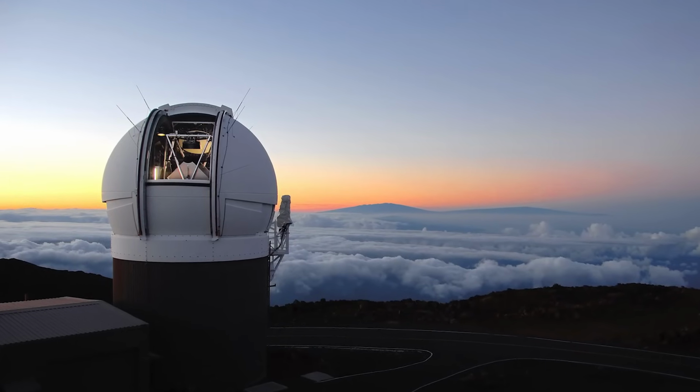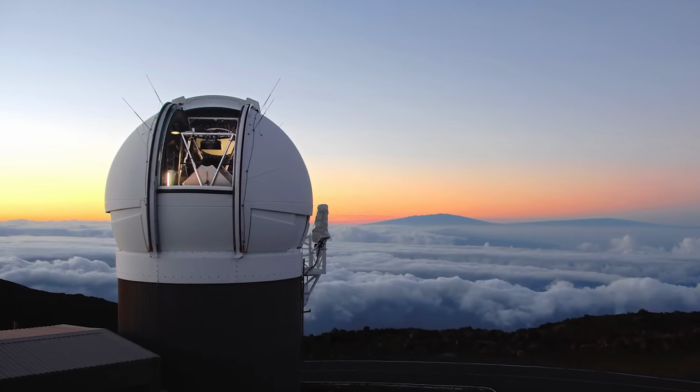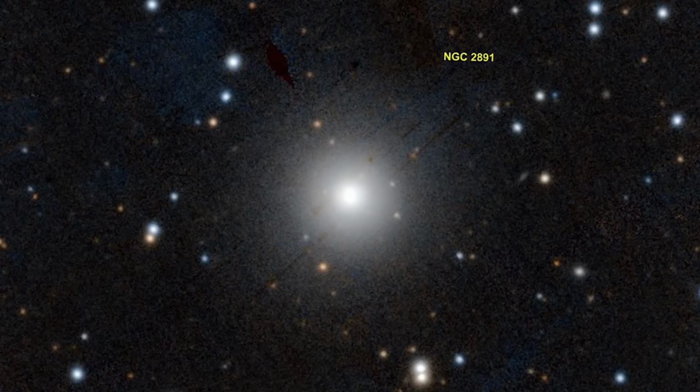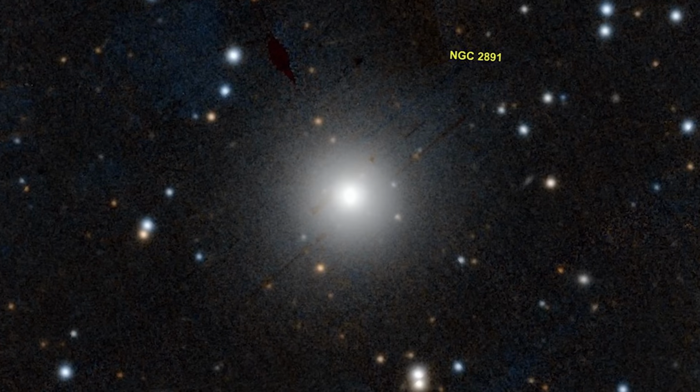Yeah, so we were observing with these telescopes in Hawaii. They're called the Pan-STARRS telescopes. And we come back and look at the sky fairly routinely, look at the same patch of sky and just look for new things that are appearing. And we first started seeing light coming from the bottom corner of this beautiful spiral galaxy. It's called NGC 2891. And we were like, "Oh, there's a new supernova there." So we saw it get brighter, and then it faded. That's what supernovae generally do.